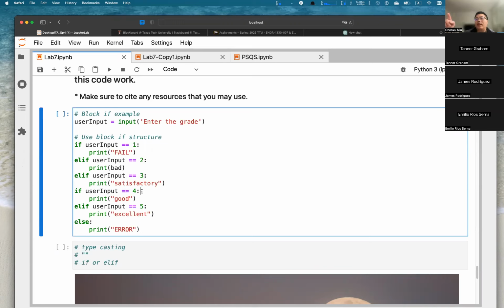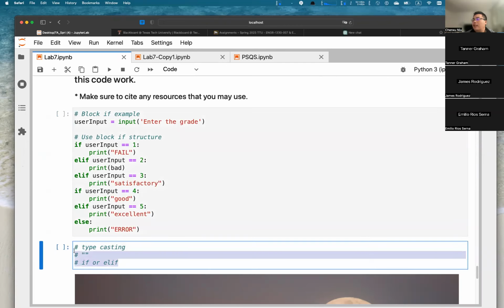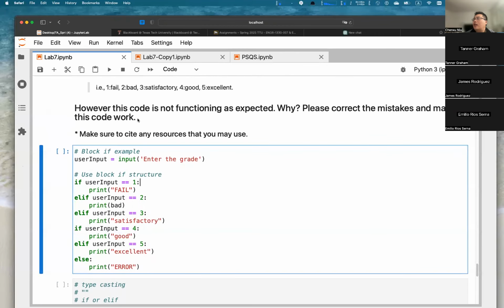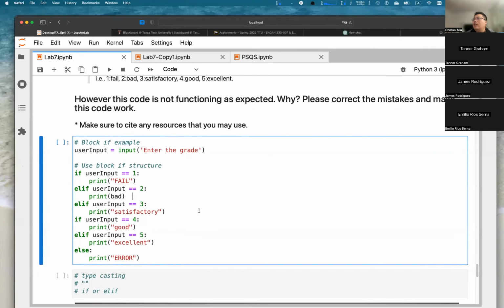But if you use if and all else if, then the flow will be much faster. So please make sure to use if or else if. There are three hints I want to give you. Please correct these mistakes, make sure the code works, and test your code.